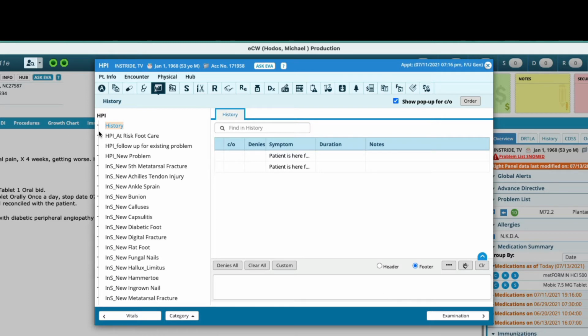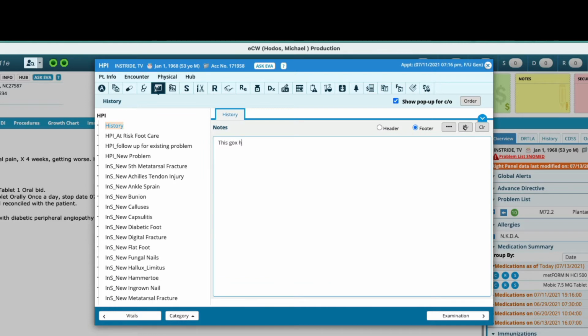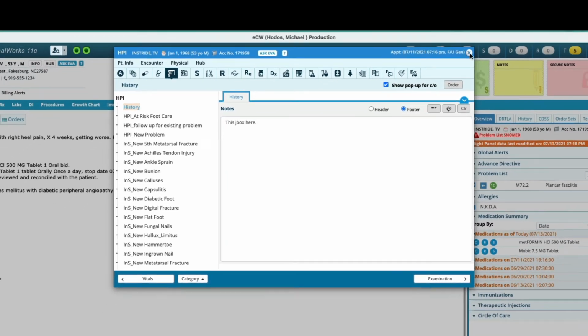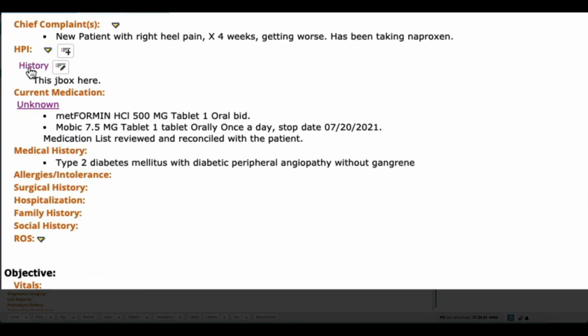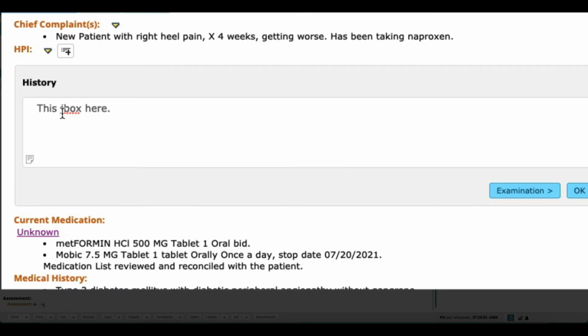So if you clicked history here and you type in this box, and close it, it's going to show up under here with a category of history, and that's what was in there. Now, if I click this one, it opens the history section with what I had typed there before.